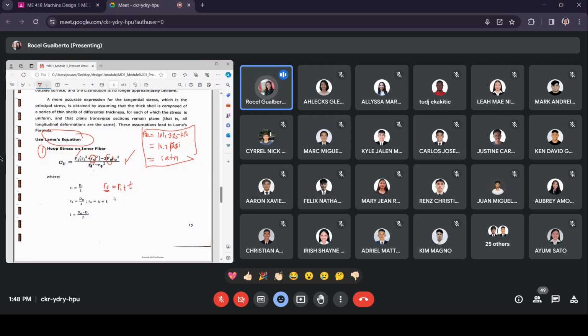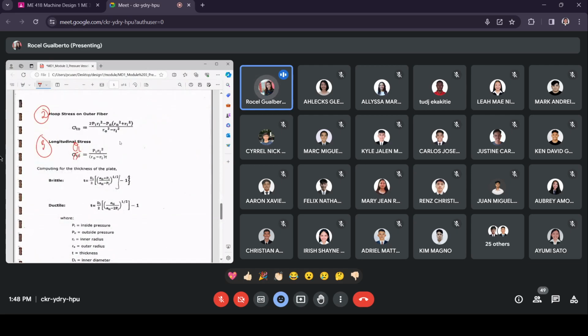Okay, so ano nga po sinabi ko dito? We are after the thickness of your plate po na gagamitin. Okay? So definitely, again, maalin lang po doon sa inside at outside dimension, yun po yung ibibigay. Pero not totally po yung dalawa. Okay? So that is how you compute po for the hoop stress on the inner fiber.